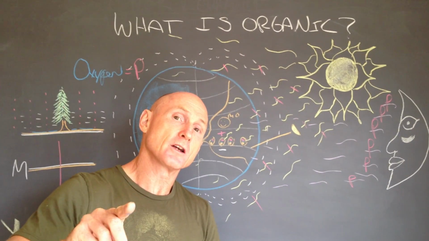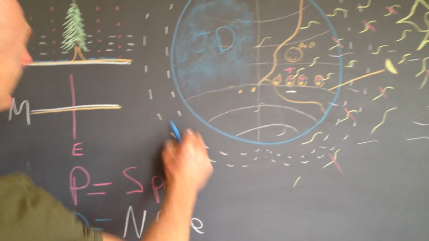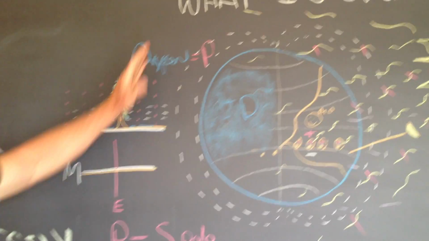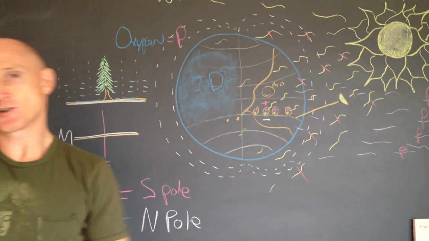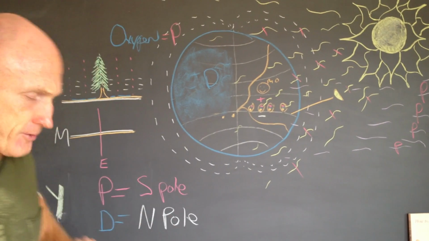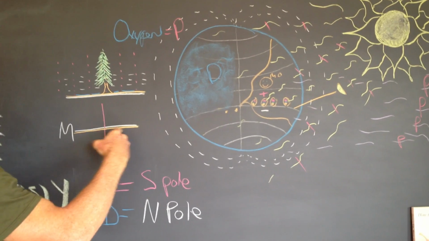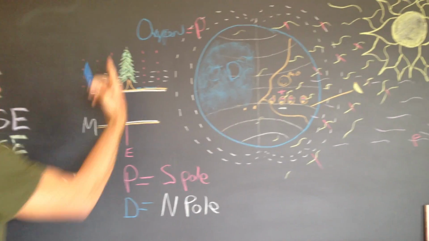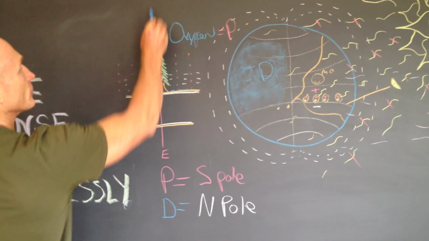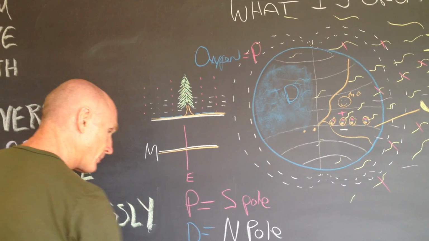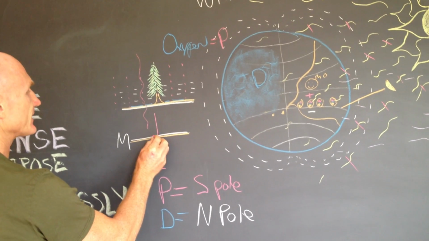Now, let's take a look at this. Come right over here. You see I've drawn the magnetic lines around the Earth. The magnetic lines go parallel to the surface of the Earth. They go around the Earth. You're walking around in them. They're coming through you. So the magnetic line goes this way. This stands for the Earth, and that stands for magnetism. The electrical field goes at 90 degrees to the magnetic field. And this is why things grow up. They're actually growing up along the electrical field, which goes perpendicular to the magnetic field.